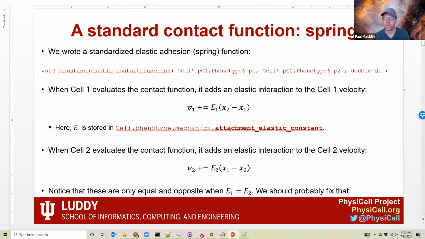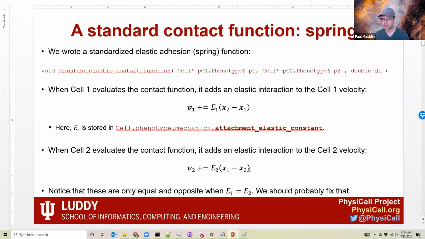Then when cell 2, remember cell 2 is also attached, gets around to evaluating this contact function, it's going to perform the exact same computation, adding to its velocity: it's going to multiply its spring constant times the displacement towards x1, and it's going to pull cell 2 towards cell 1. Now, in physics, you generally want forces to be equal and opposite, so this can only happen if E1 is equal to E2.